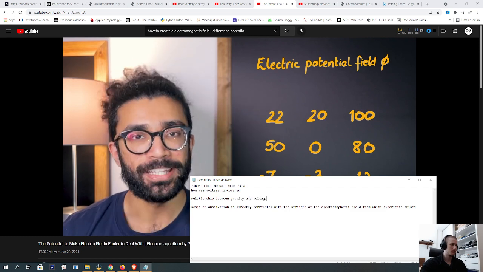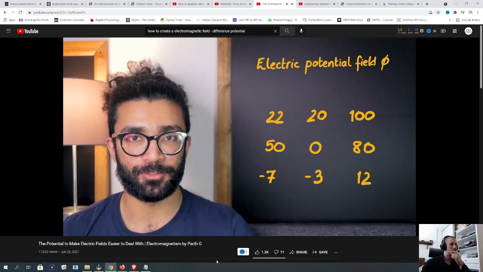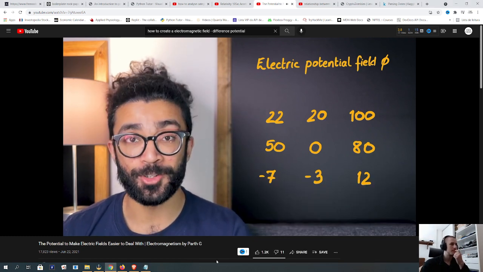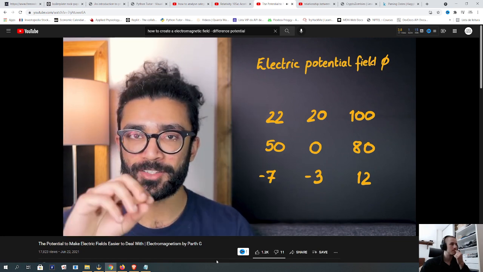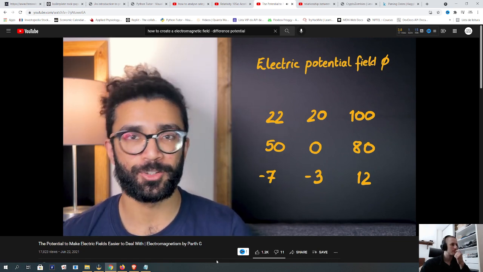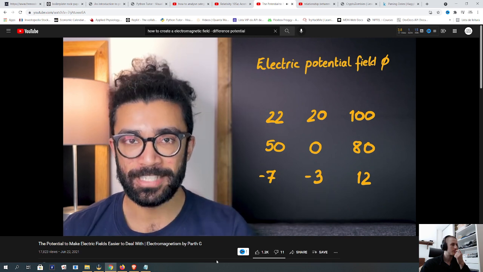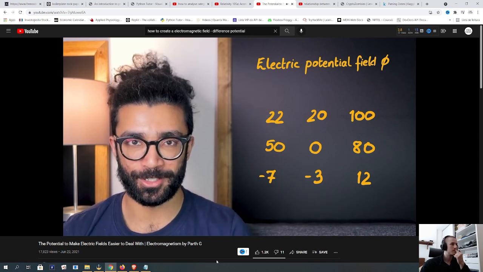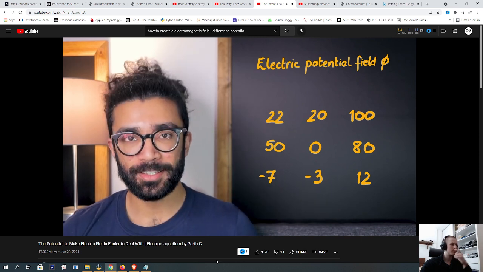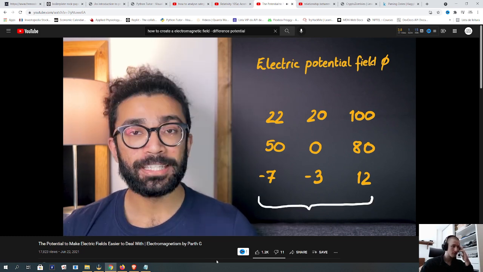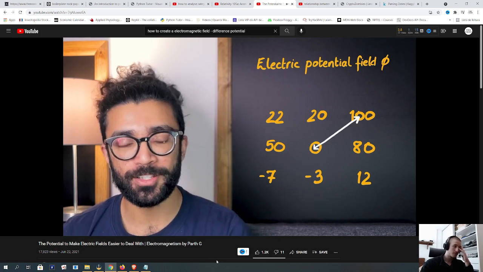Here's an interesting fact. The actual value of the potential at any point in this region of space doesn't actually matter, and it's not uniquely defined. What I mean by this is that there's no specific set value for electric potential at any point in this region of space. All that matters is the difference between potential values at 2 points in this region of space, any 2 points. And so a really convenient way to see this is that our potential field could look like this, meaning that the potential difference between, for example, these 2 points is going to be 100 volts.